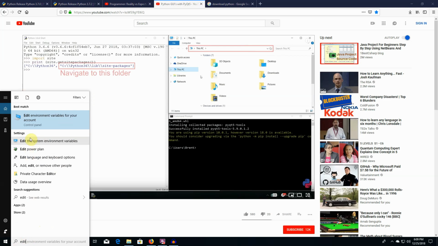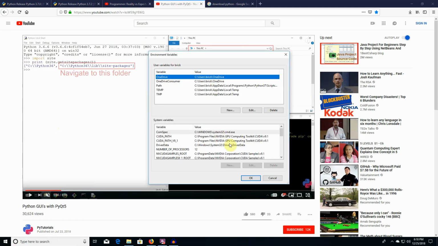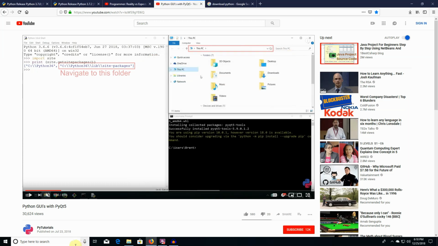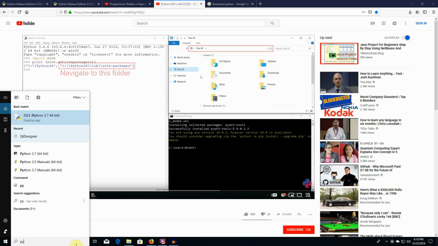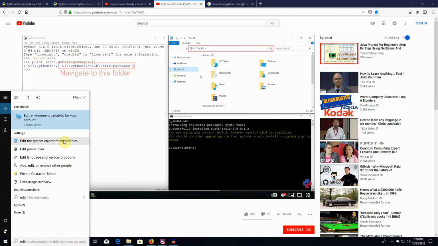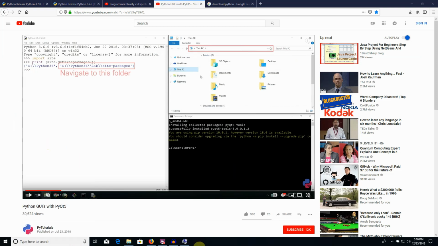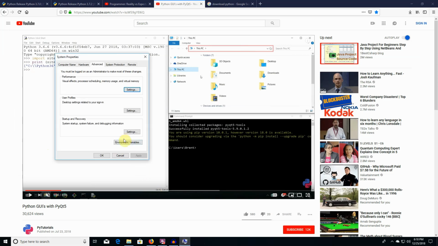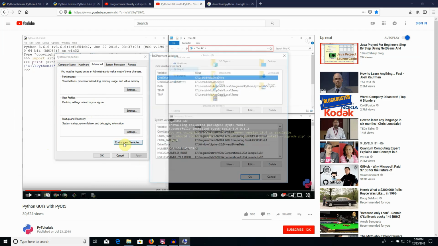You don't actually want this top version because you can't edit the things on the bottom, although I'm not so sure how many times you actually need to edit the things on the bottom. It's usually just the stuff on top that you need to edit. Whoops, sorry, I'm typing in the wrong thing. But if you go back to this and type in edit, the one on the bottom here where it says edit the system environment variables, if you click that, this brings you up the system properties page. And if you click environment variables, now you can actually edit the things on the bottom.